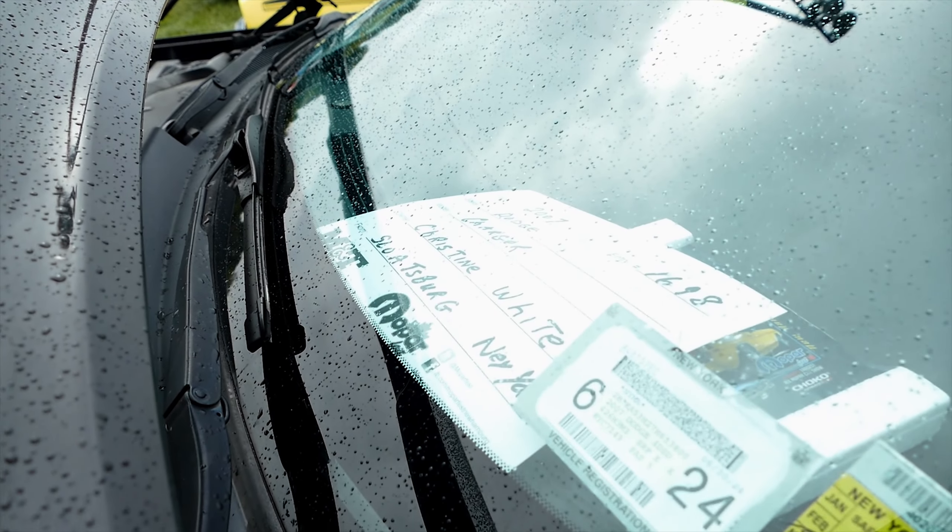Ported heads, headers, everything. Custom grind cam. Six-speed manual. It's got a Macao dual disc clutch, SS driveshaft one piece, Hellcat half shafts. So what year is this? 2009. I bought it brand new. It's an original 2009 when they first came out — I still have the original motor at home. I've also run a drag setup — 17-inch wheels ordered from the States.